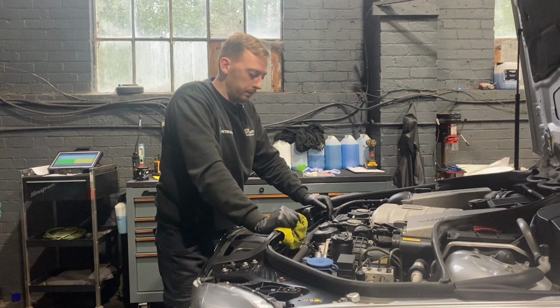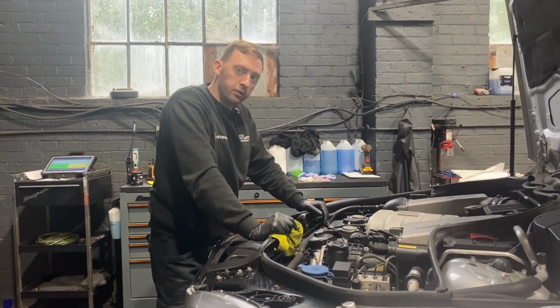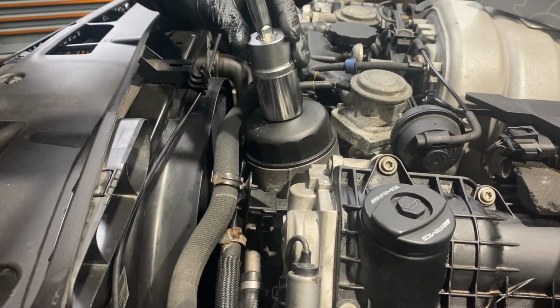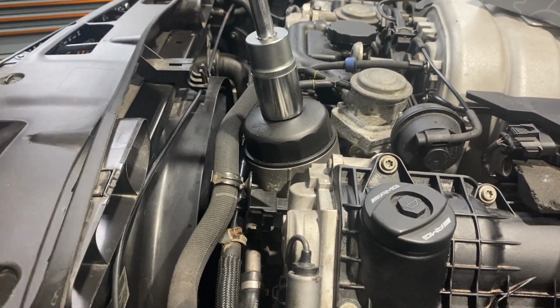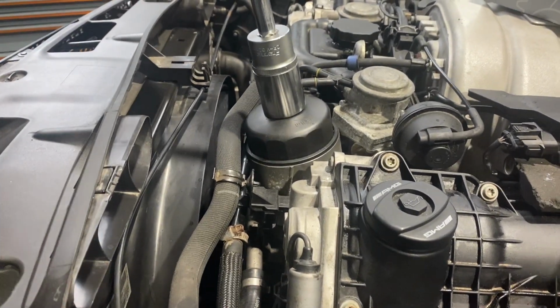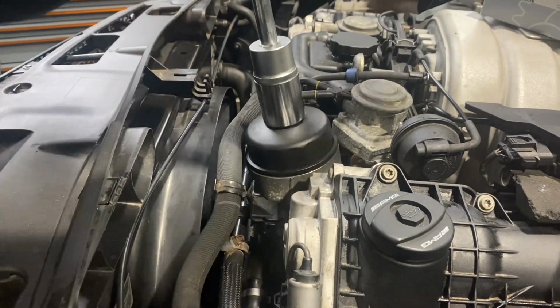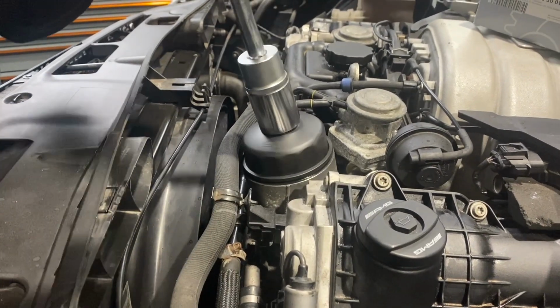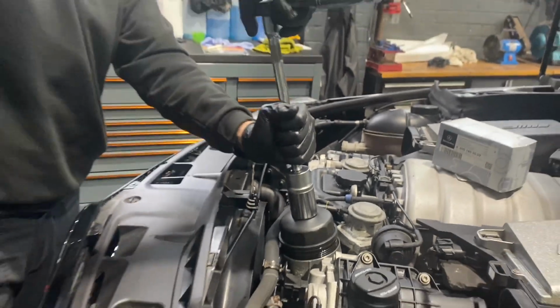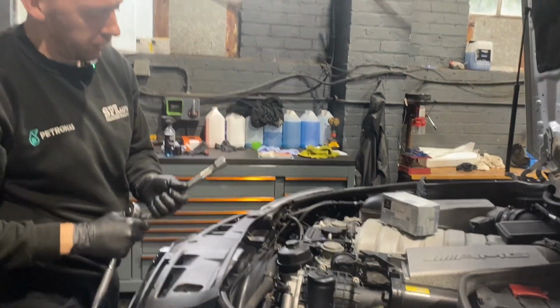We change the oil next, I suppose. Oh, it's tight. Oh, somebody's definitely not taught that in. That's supposed to be 25 newton meters. So I'll guarantee when you take this out, which we won't do now because it'll leak everywhere, I bet the filter's crushed.